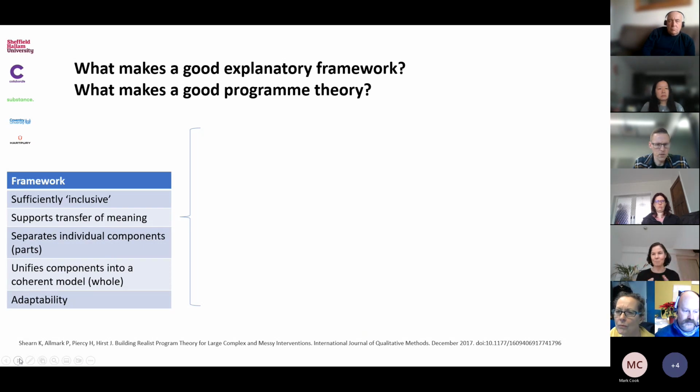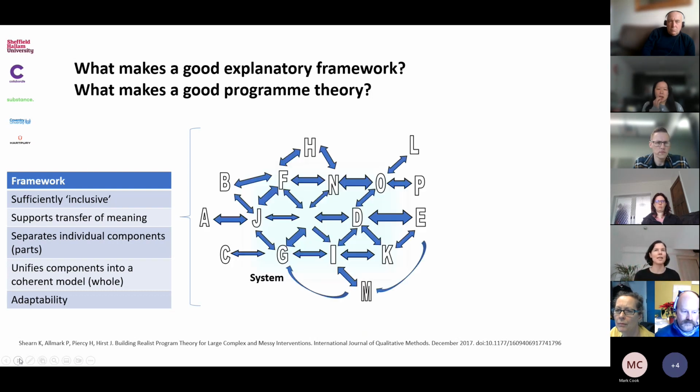Bear in mind that we're talking about what's of interest to us in our evaluation. So it needs to be sufficiently inclusive of the ideas and the things that we're interested in, and maybe at a level which allows us to share the meaning across multiple contexts. By that I mean it's not super specific to just one example of one thing in one place, but more at an abstract level, which gives us a chance to compare across different contexts. And there's an attention to trying to unify some of the items that are of real interest.